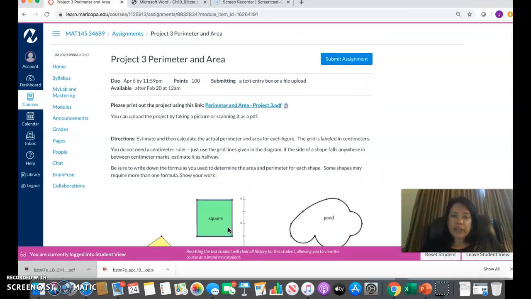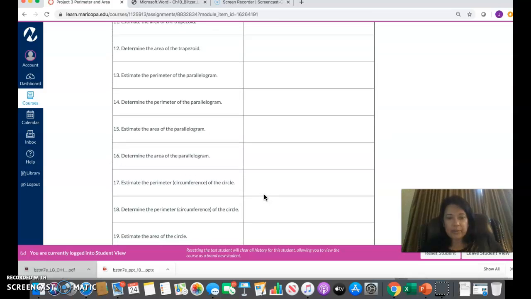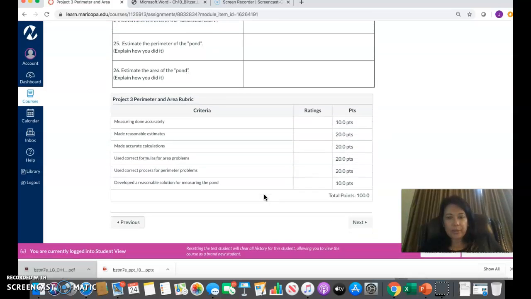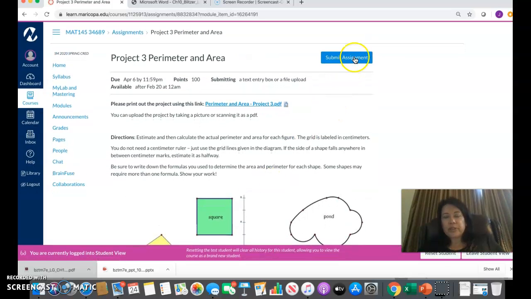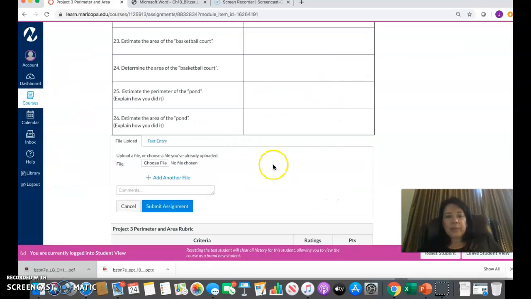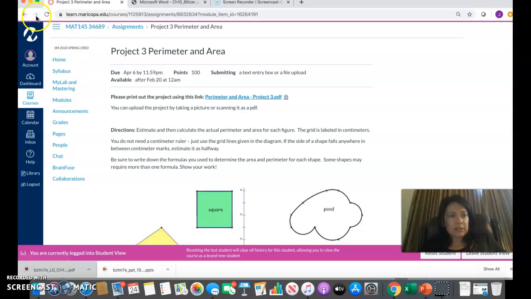So you'll turn in that assignment. You'll just upload it to Canvas. So let me scroll down to where you're going to go upload it. So if you go to, oh, it's up here. So you go to submit and then you'll upload that file here. So you're going to need to complete that before you take the test.